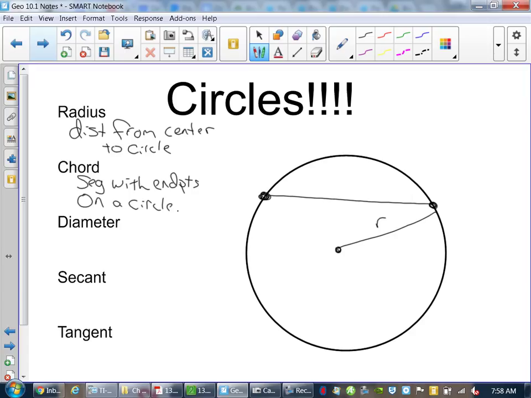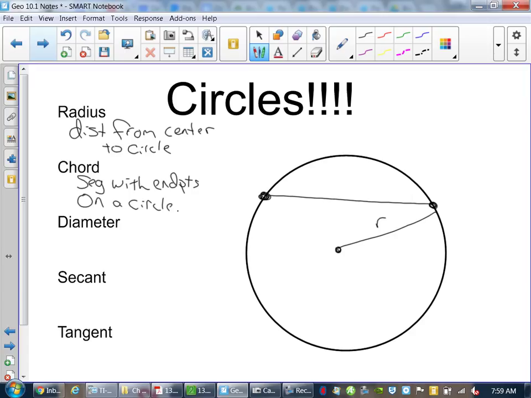But here's the thing: if you're saying it's two radii, well, here's one radius, here's another radius. Is that a diameter? It splits the circle in the middle, from one end to the other end. You can physically draw one, and you're all on the same basic principle here. The diameter just splits the circle in half. It goes through the middle. We call the middle the center.